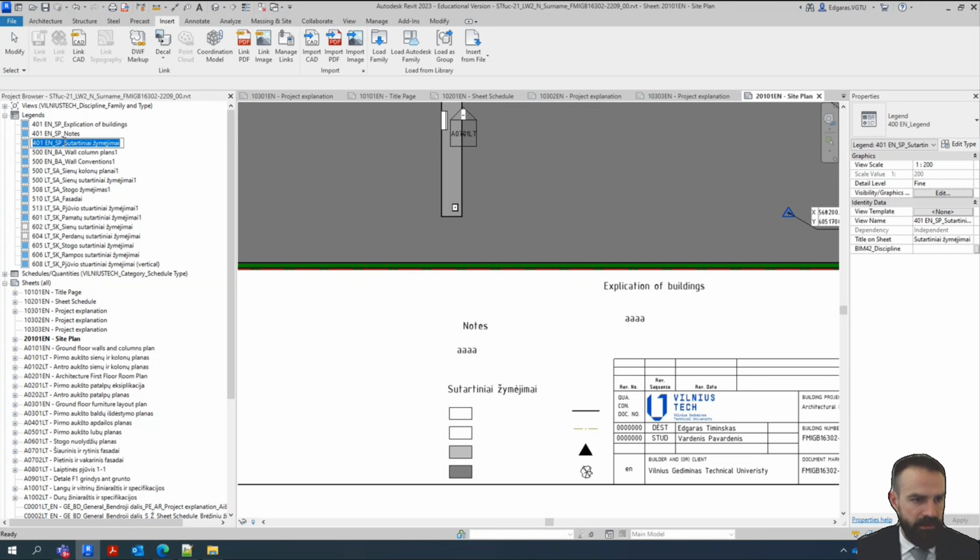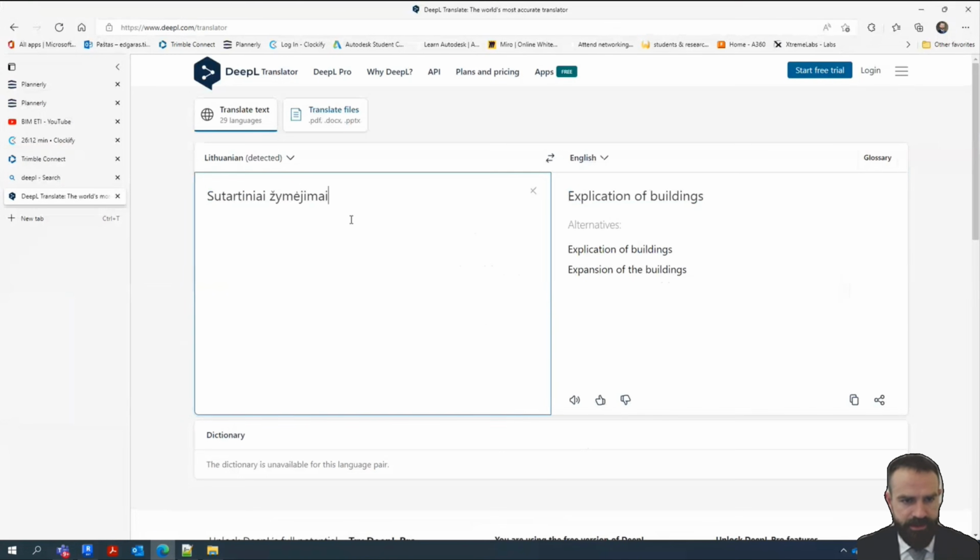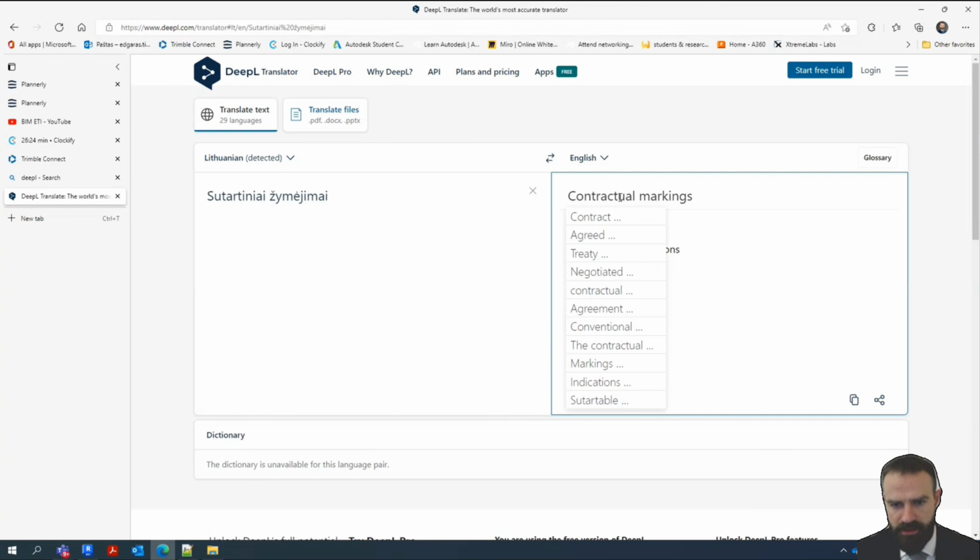And the last part, which I should fix. So this one, these are contractual destination, contract markings, agreed markings. So which one to choose?